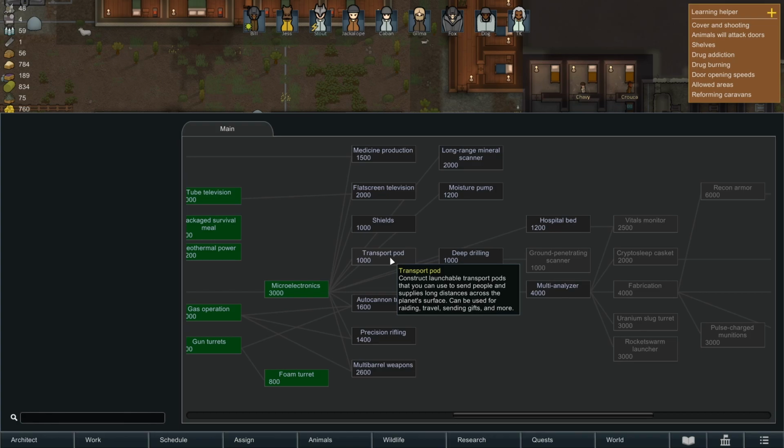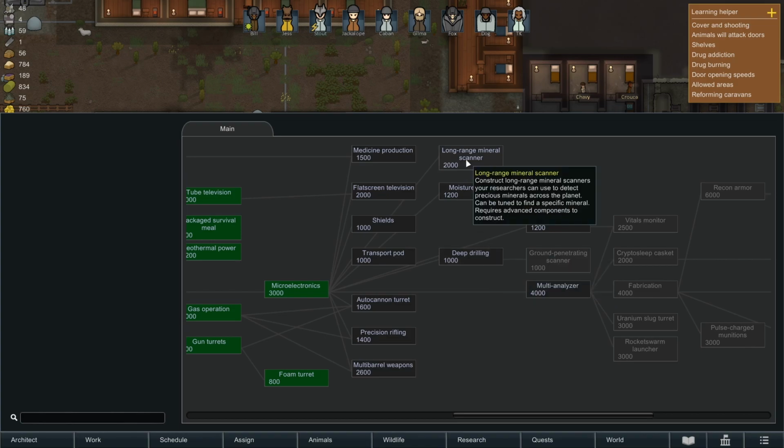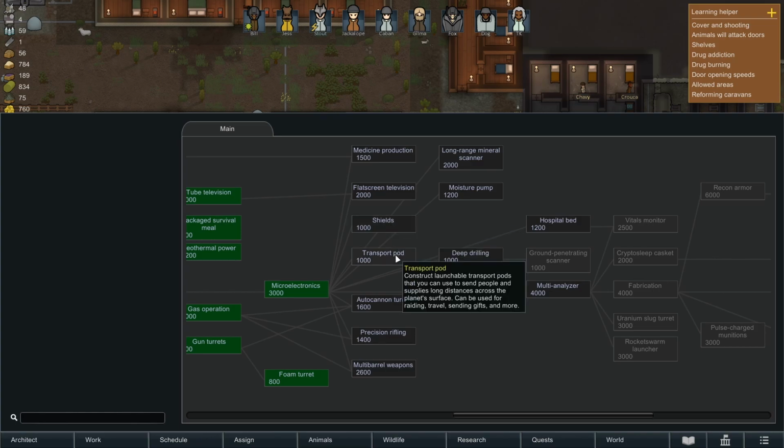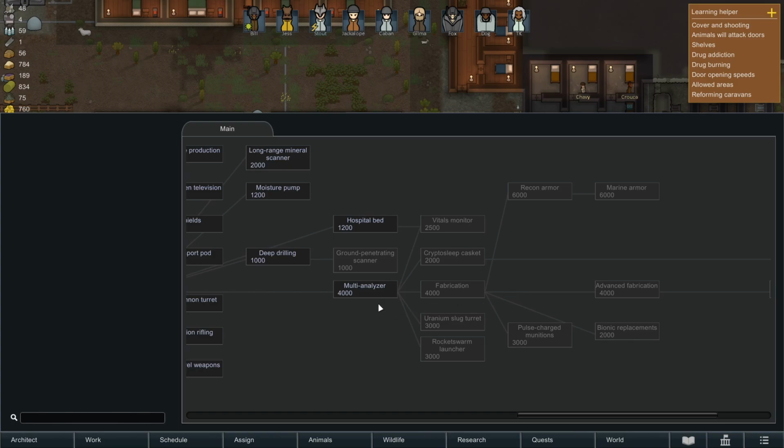I mean, that's pretty good. Hospital bed, improve medical outcomes. Deep drills for extracting resources from underground. You need a ground penetrating scanner to find the resources. So is that this thing? Advanced components to construct. Wearable shields. Oh wow, we've really unlocked stuff. Ground penetrating scanner right here.